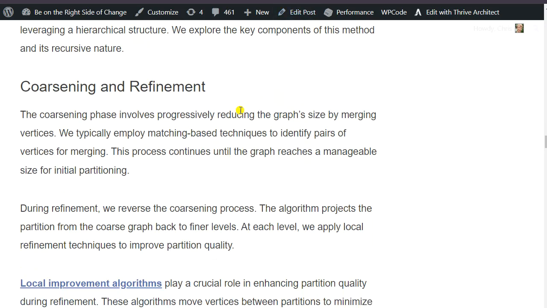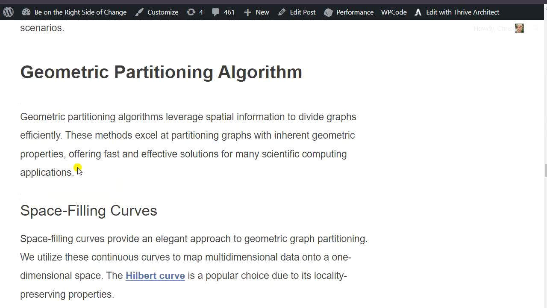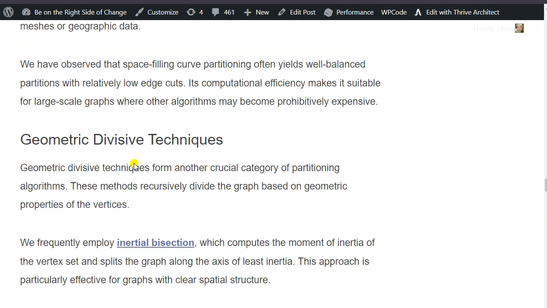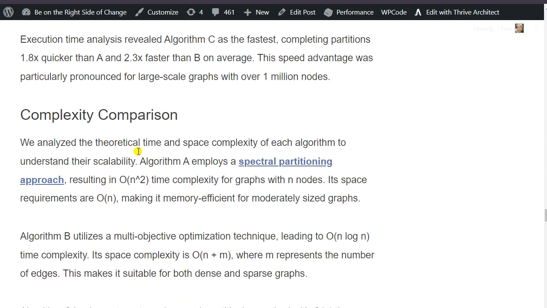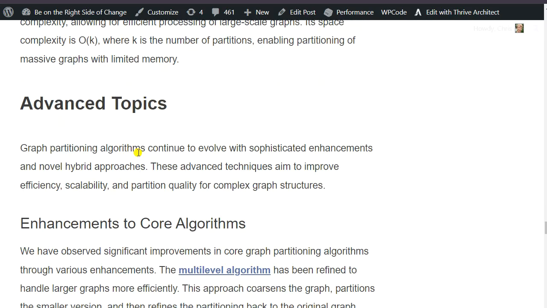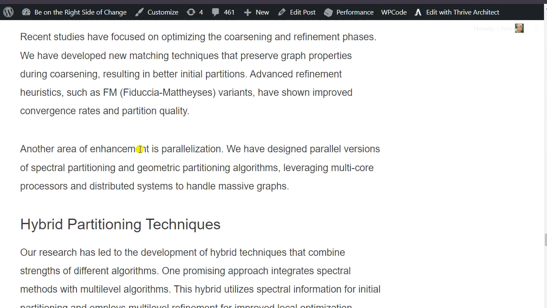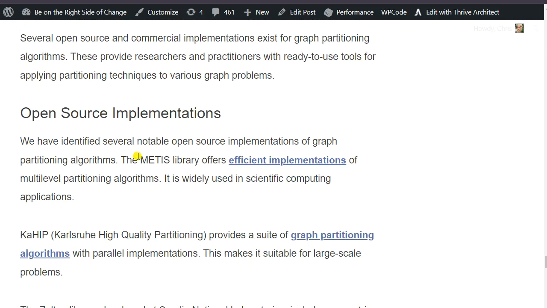Okay, so it then gives us the multi-level partitioning, which is also very, very famous. Multi-level recursion, bisection. Let's not go into this. Nobody actually is interested in graph partitioning. I have learned the hard way, right? After 4 years of doing a PhD in this field, I now know that nobody actually cares about graph partitioning algorithms. It is what it is, right?